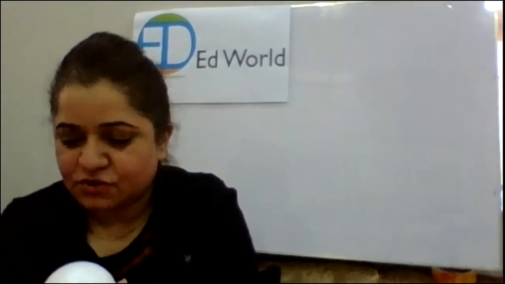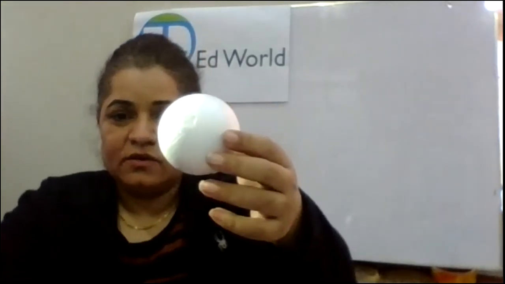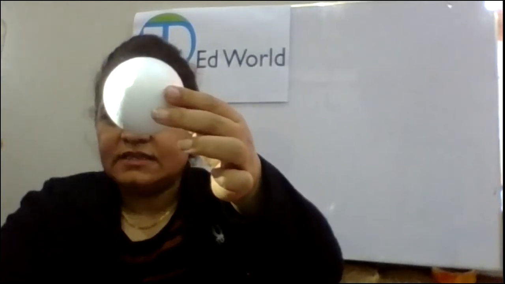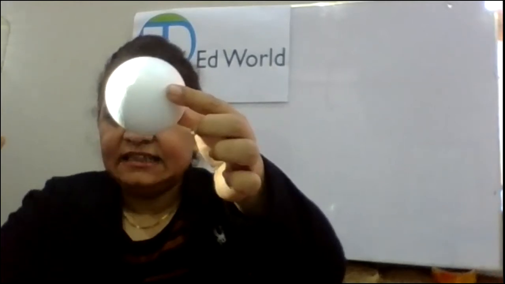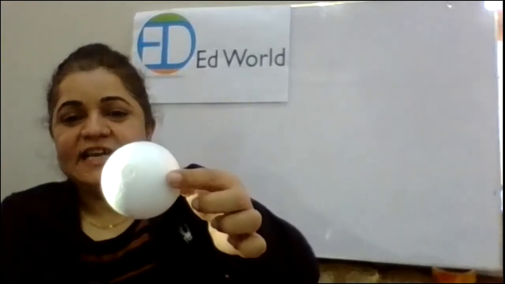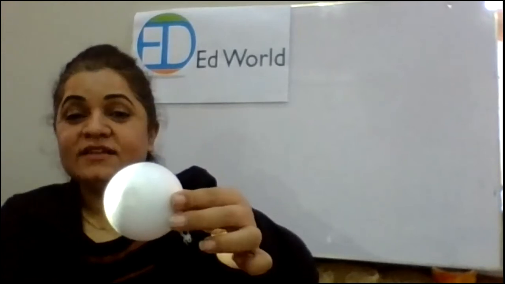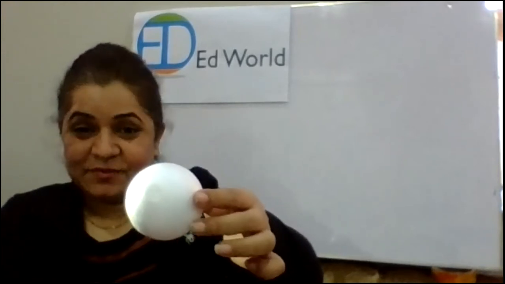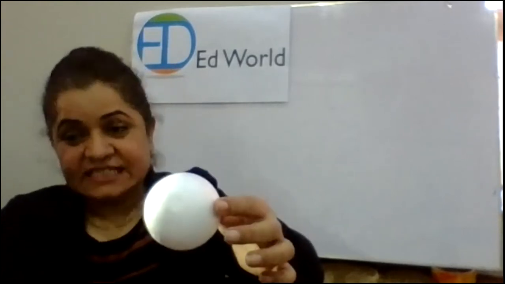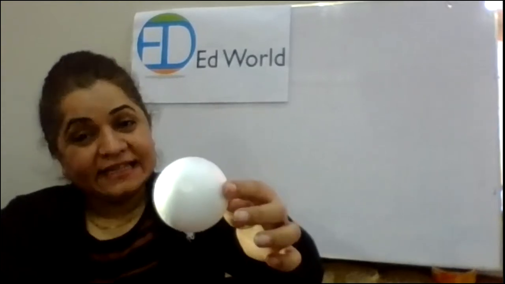Now, I'm just going to throw the light on the earth. Now see, now it is earth and it is just in front of the sun. So the one part is bright white and the other is dark, right? The part which is bright has got summers because it is getting more light. And the other part has got winters because they have got less light. So each season has its own temperature, light, and weather, right?